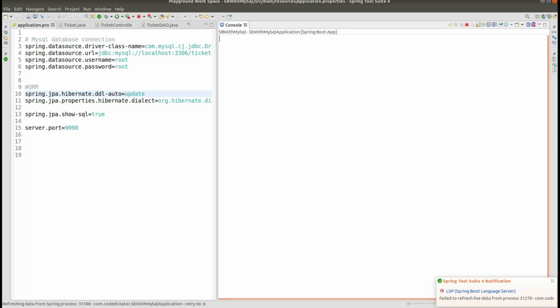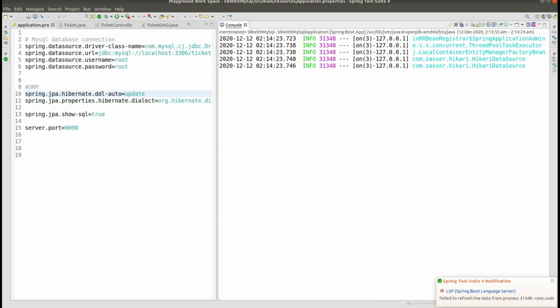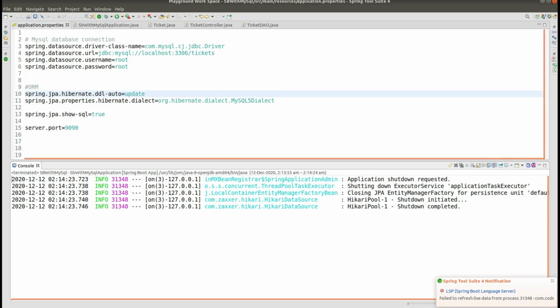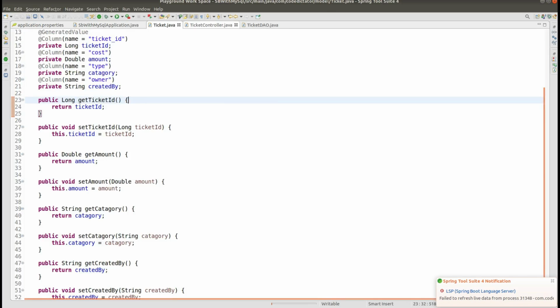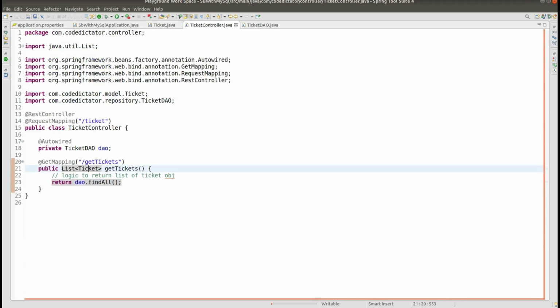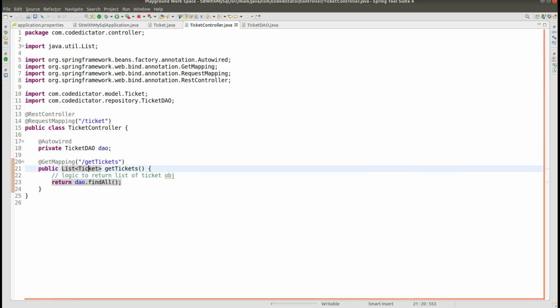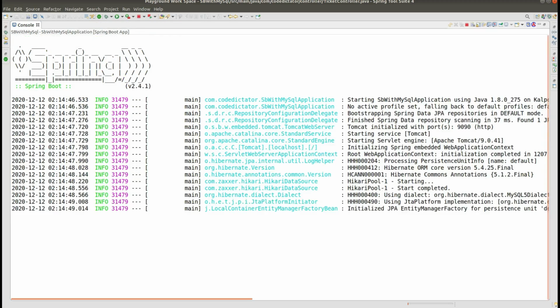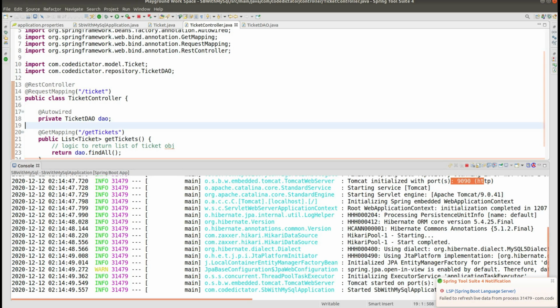So here we learned a lot of things about how it creates the table and how it interacts with the table. So let's play with some API. Right now we're done with the basic setup of our application. Right now I don't have anything in my table, correct? So to test our application, let's run it again. The application is up.